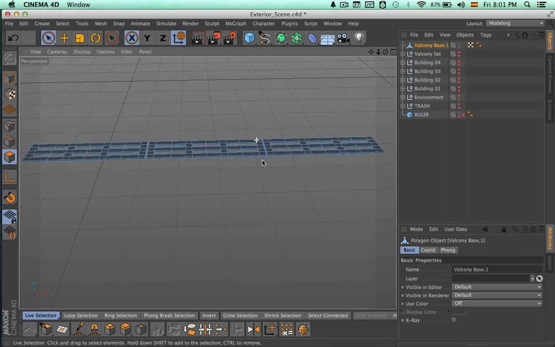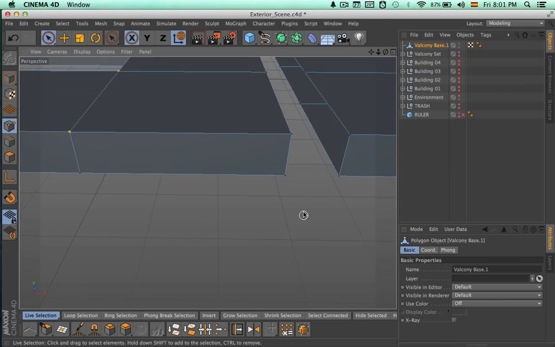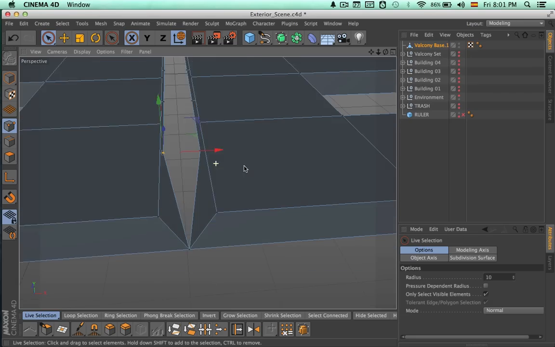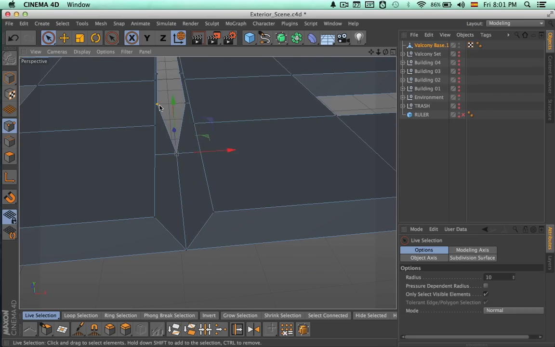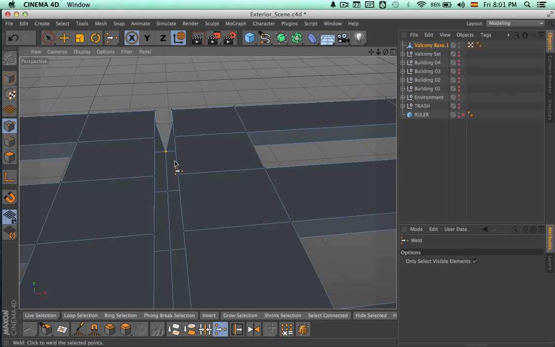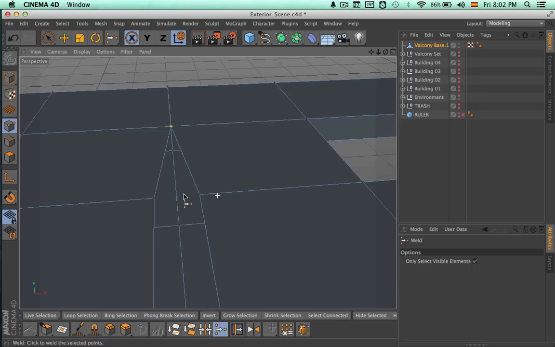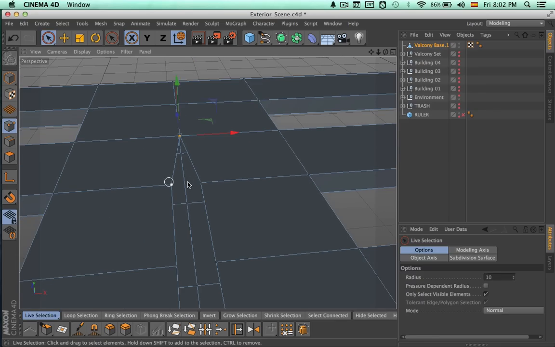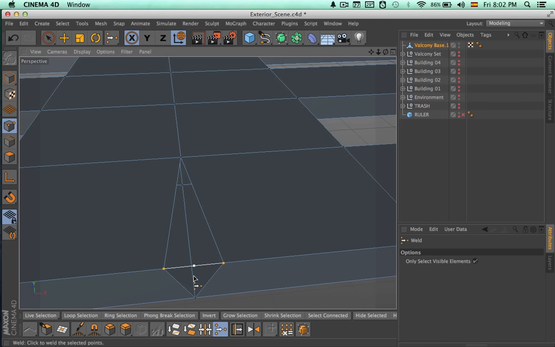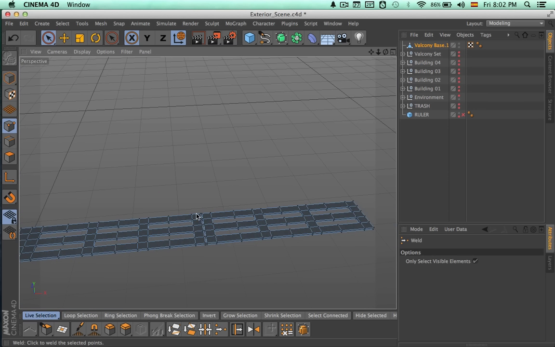So I'm going to hide the rest of the objects and I'm going to go to the point mode and we're going to merge these points using the weld tool. Okay, so we just have to weld them all and just the last one. And we're going to do the same on this other side.